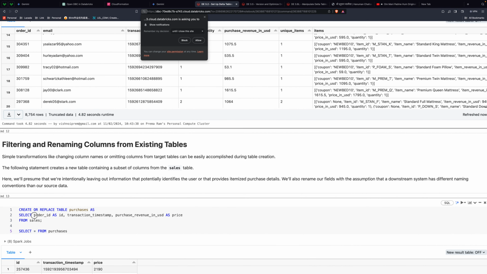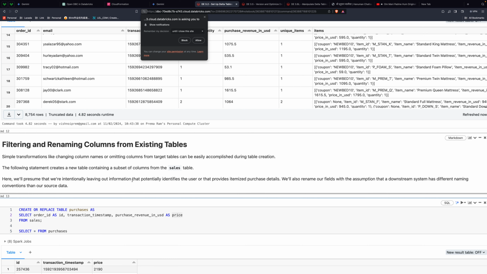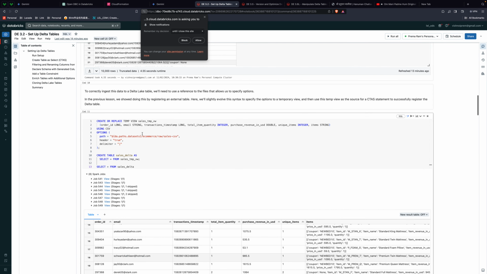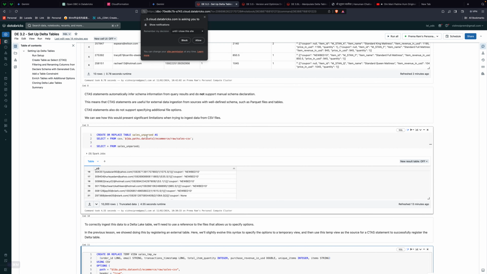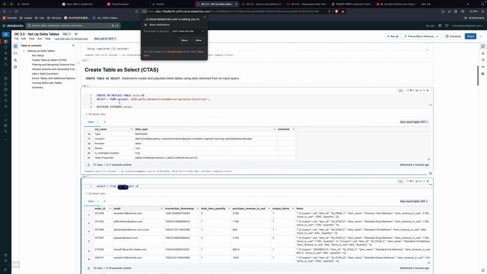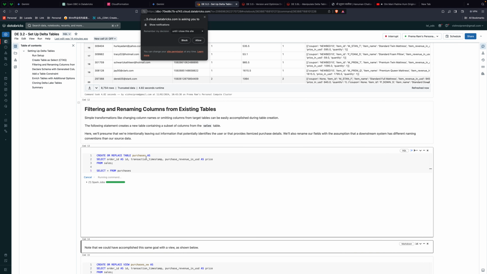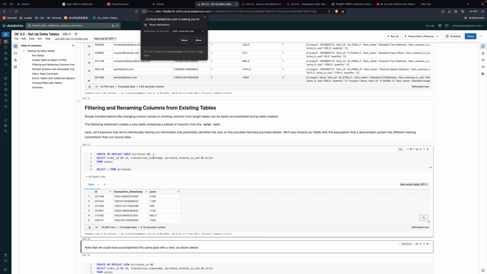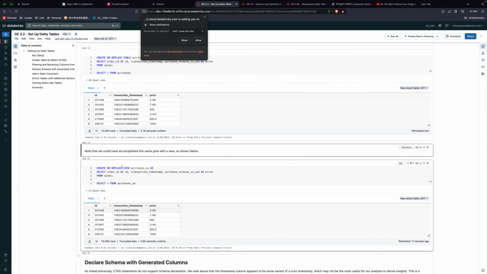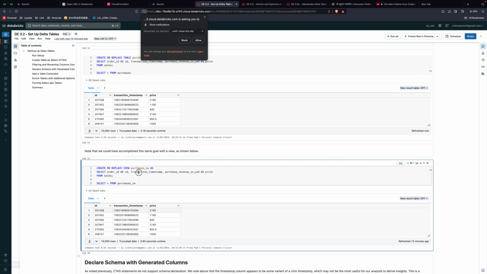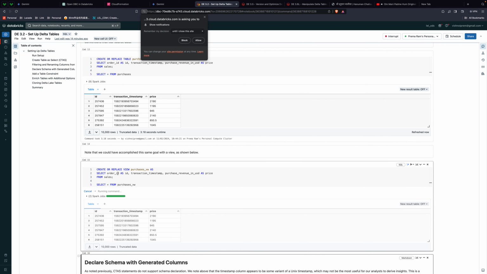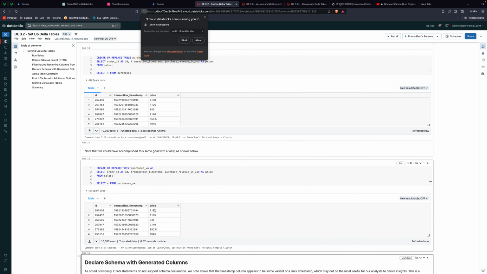The rename column is like in SQL: create or replace table sales, and sales is what? Previously we created sales Delta, and here is sales. Sales is a direct packet, and renaming is nothing but we just use AS. We rename, create or replace table. Okay, and then similarly create or replace purchase view, order ID as ID, transaction time, purchase time, price, sales, and we are reading only three columns: ID, transaction time, price.